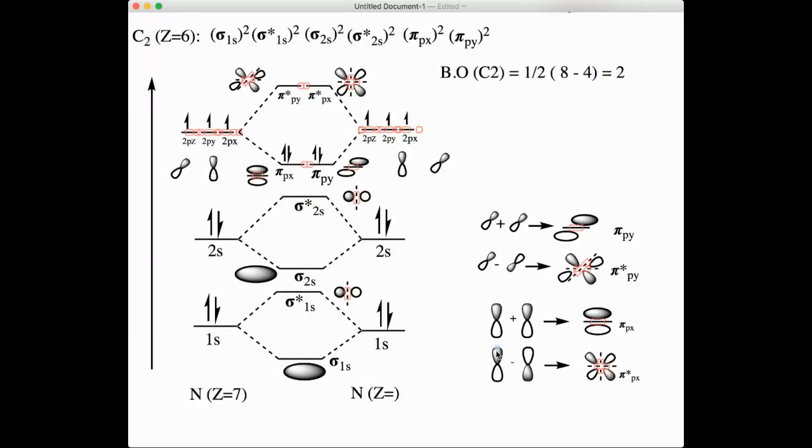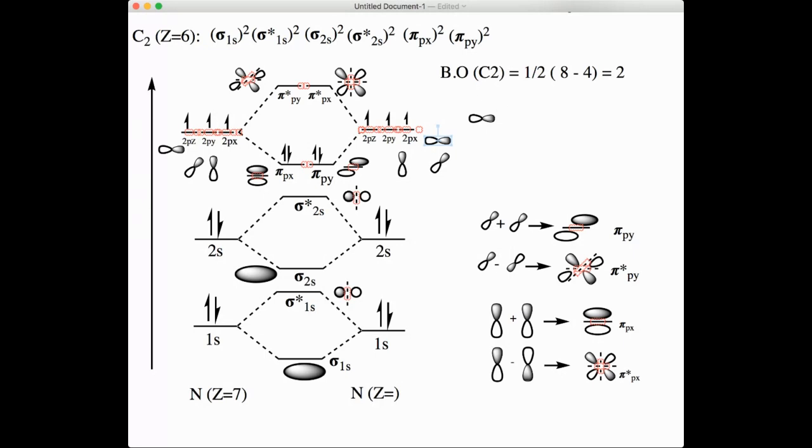So the combination of the px is here already. Pi bonding px and pi anti-bonding px. The combination of the py is here too, in phase, pi bonding py, out of phase, pi anti-bonding py. So I only need to add now the pz, which are the last ones. Remember that p orbitals are once again 90-degree angle from one another. So the third p orbital will be in this orientation pretty much. I'm gonna put them on the diagram so everybody understands what's going on here. The third p orbital is here.